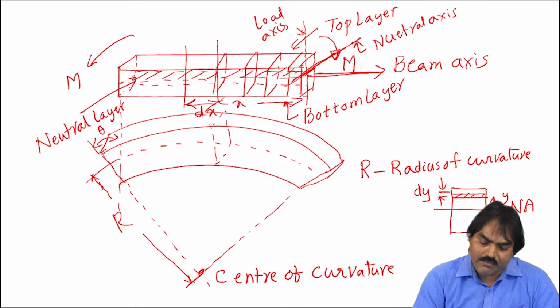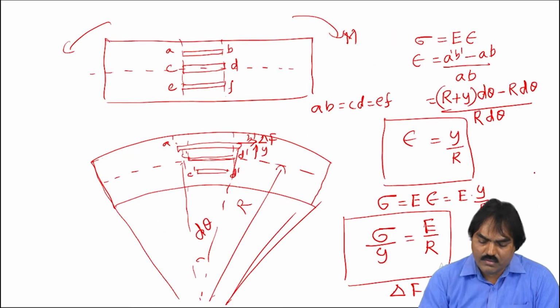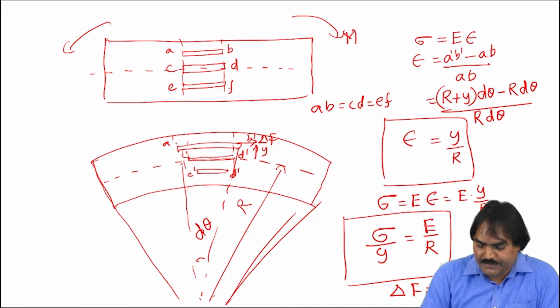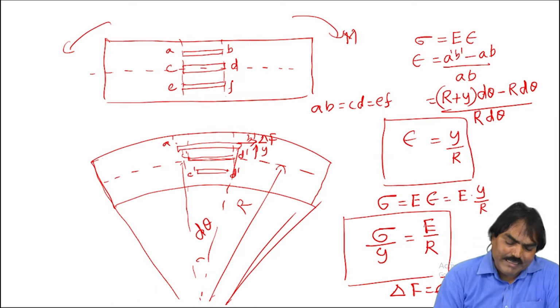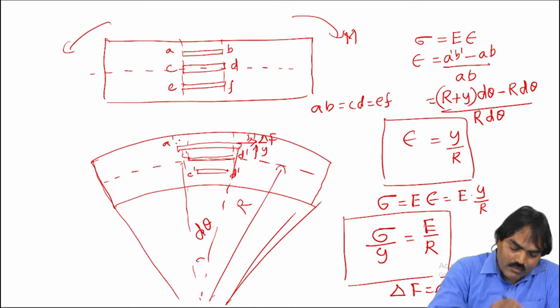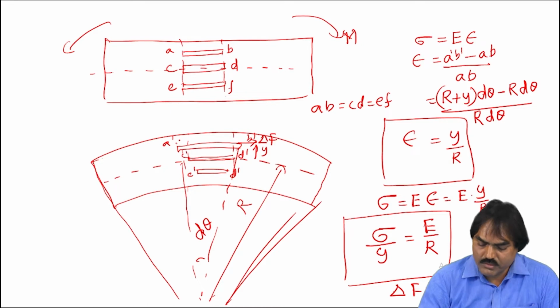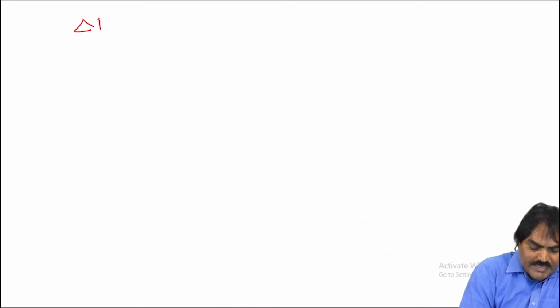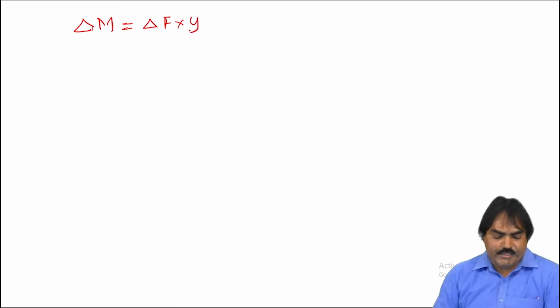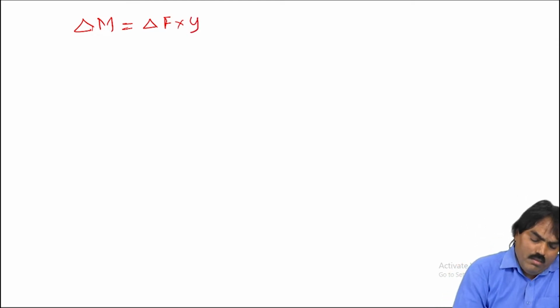see here, this is the area where the stress is acting. So that this is dA, that is into dA. Okay. Now this is only acting on an element, but we can take n number of elements across the cross section. So that the small element on this, the elemental moment delta M, is defined as the elemental force into the perpendicular distance. Okay.